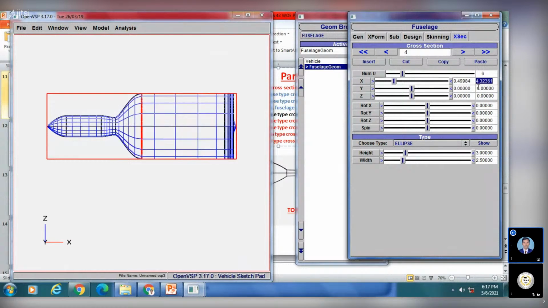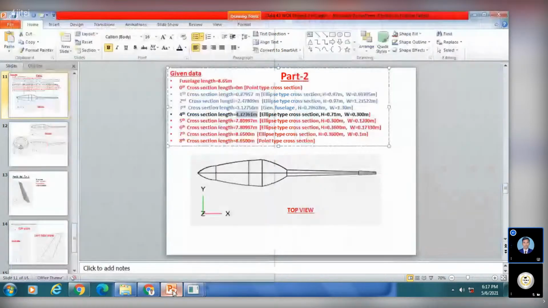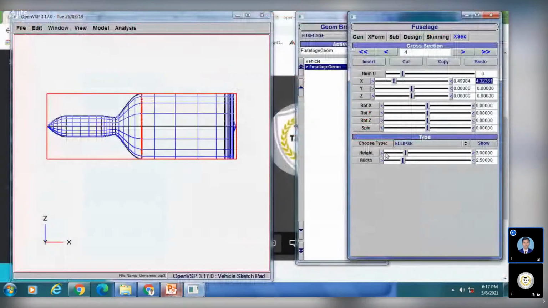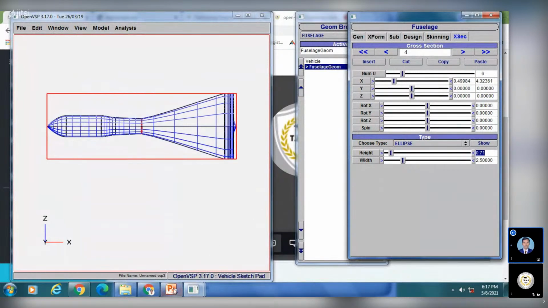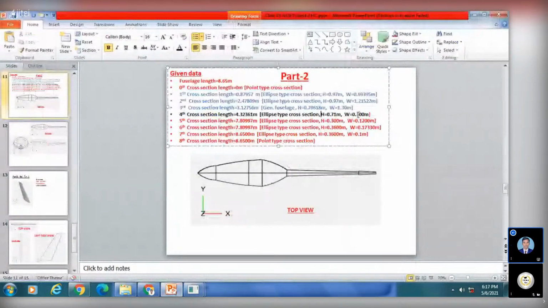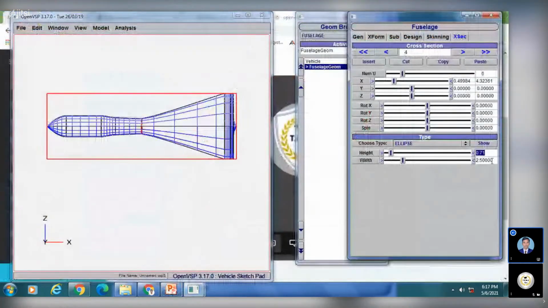Okay, and type of cross section, ellipse type of cross section. Okay, height 0.71 meter, height 0.71, enter. And width 0.3 meter, 0.3 meter, enter. This is done.